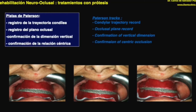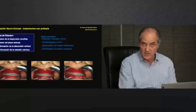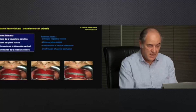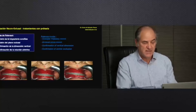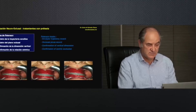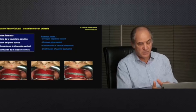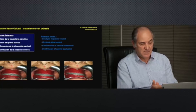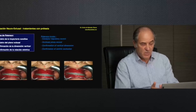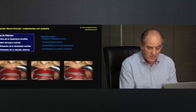The plaster with this emery powder is worked and manipulated as if it were normal plaster, and we make these two surfaces. These are going to do what Patterson defines. So what we do is apply these surfaces to the patient, and the patient is going to perform a series of lateral movements that are going to be carried out by his own condylar trajectory.